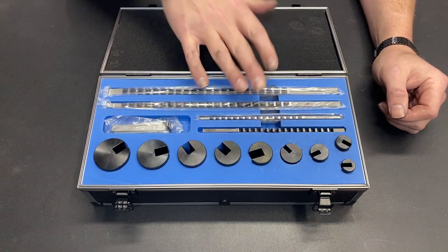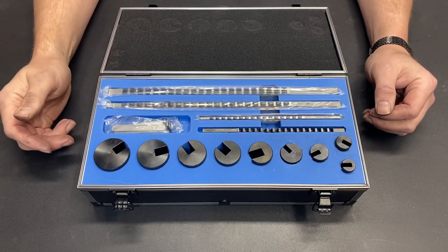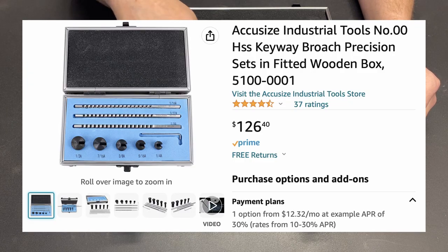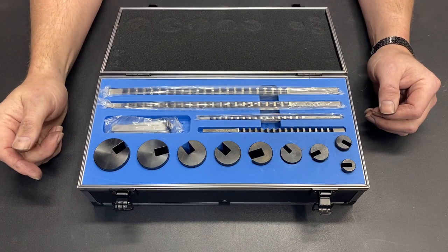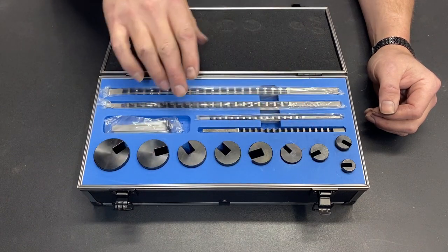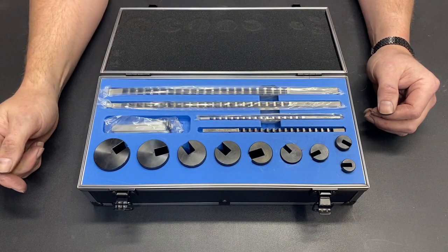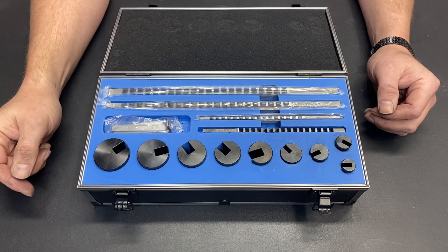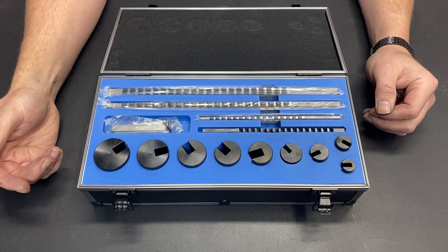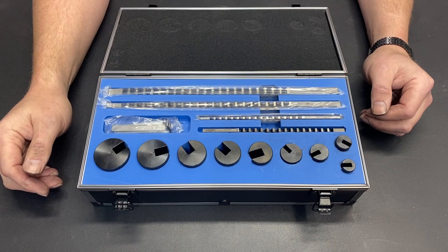First of all, I like the fact that there are lots of sizes and we have some fairly big sizes. I looked at some other broaching kits in similar price points and the next one down only went up to eighth inch, which is the smallest size that this one does, and it was $120. For $60 more I got much bigger components and a plethora of sizes, and I got the 3/16th broach that I needed for my project. This is a fairly common size and did not come in the other kit that I was looking at. When I found this for about $180 from Amazon I was thrilled, because kits like this are usually significantly more expensive than that.